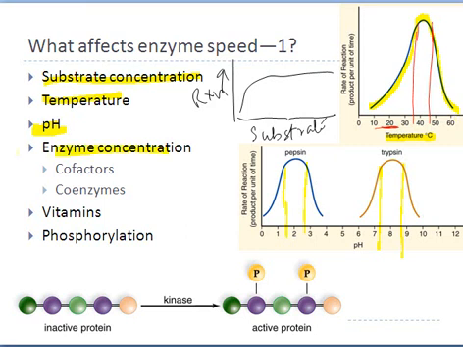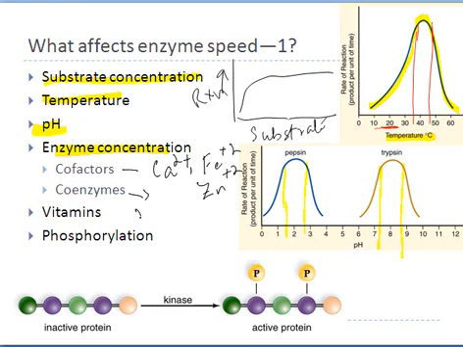Another factor that is needed is called cofactors and coenzymes. The amount of enzyme that is present in a system is always regulated by certain cofactors. Cofactors are usually inorganic ions. For example, calcium ion would be a cofactor, iron would be a cofactor, zinc ions would be cofactors. So usually cofactors are going to be an inorganic ion or a non-protein organic molecule, and usually the non-protein organic molecules are the coenzymes.